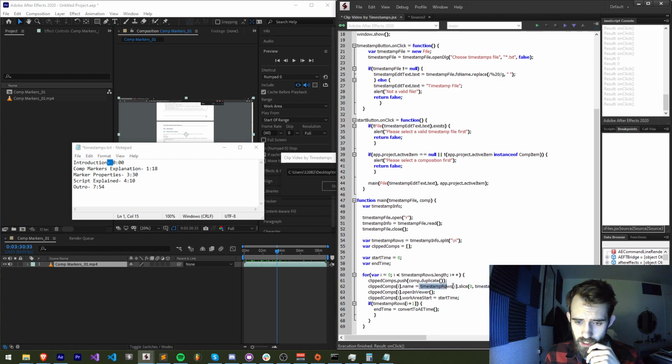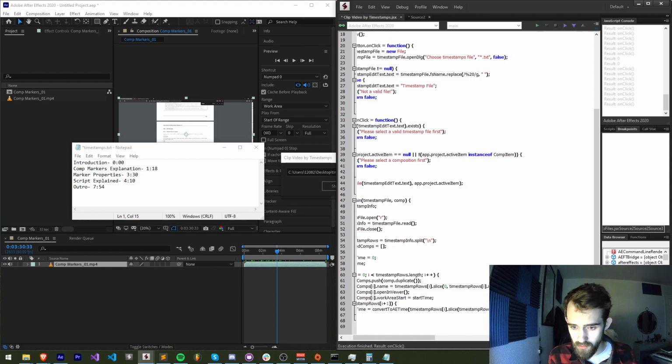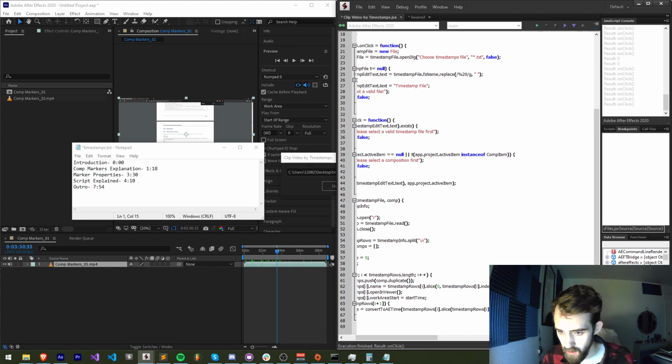So we're going to say timestampRows[i], and we're going to slice between the index of the hyphen plus 2 and the end of it, which is just timestampRows[i].length.